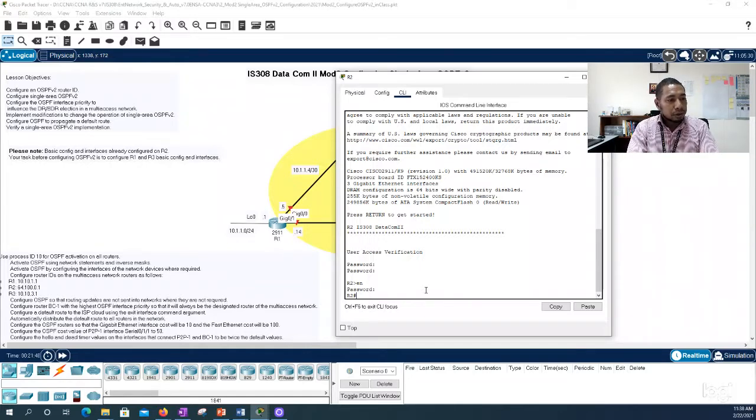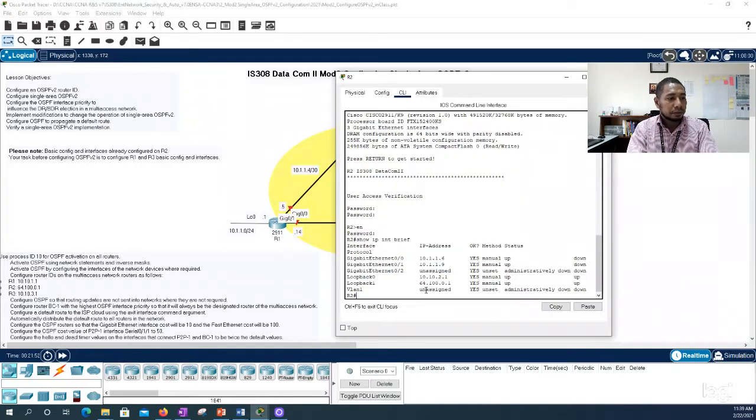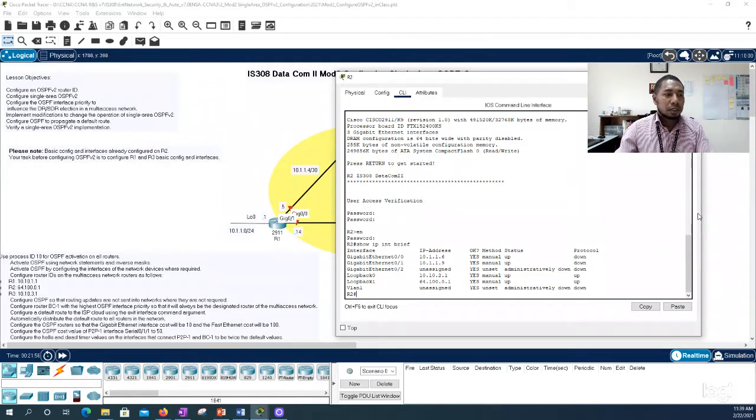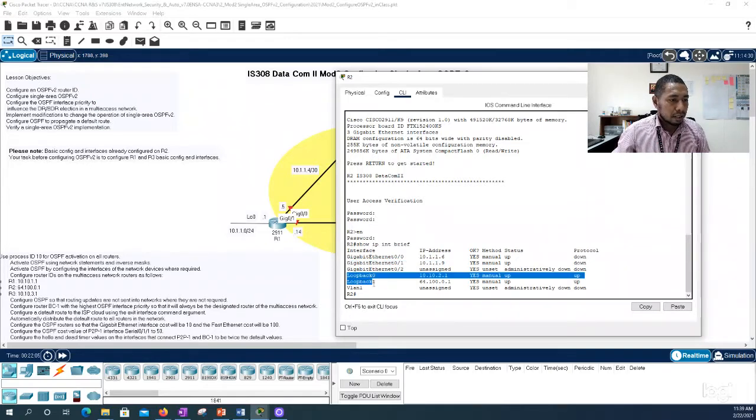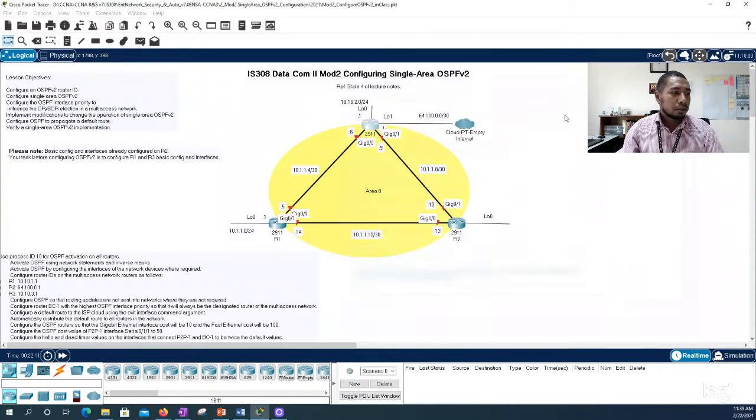If I do a show ip interface brief, I've already configured interfaces on R2. R2 has a GigabitEthernet 0/0 interface and a GigabitEthernet 0/1 interface configured with IP addresses, including two loopback interfaces, loopback 0 and loopback 1, with IP addresses.